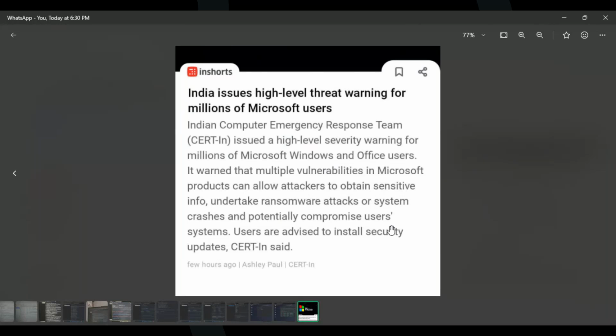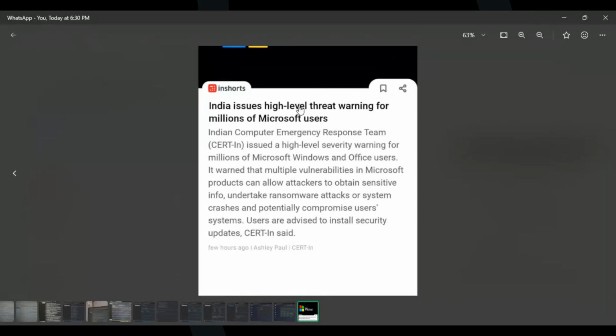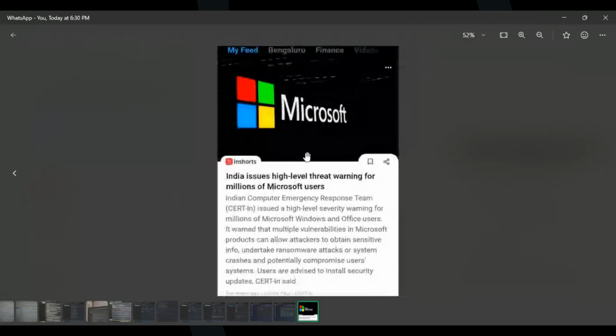That type of ransomware attack is a problem especially for Microsoft Windows operating system and Office users. That is why the notification is given at this level. Is that understood?